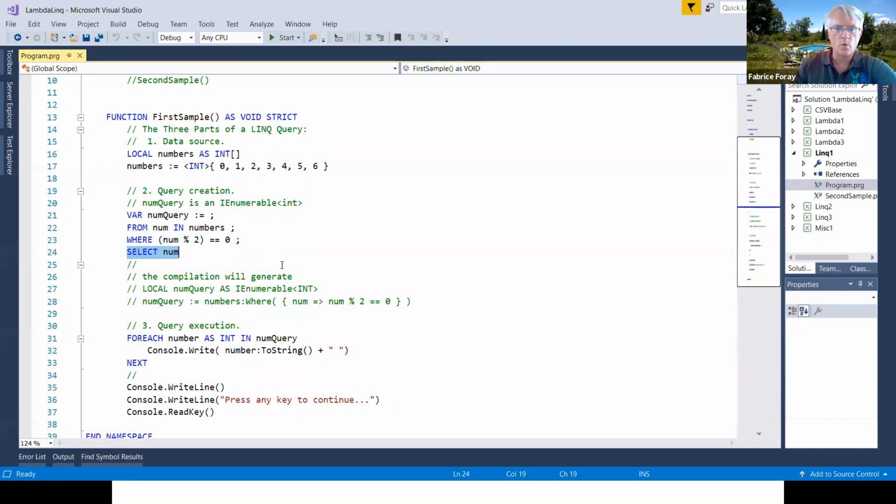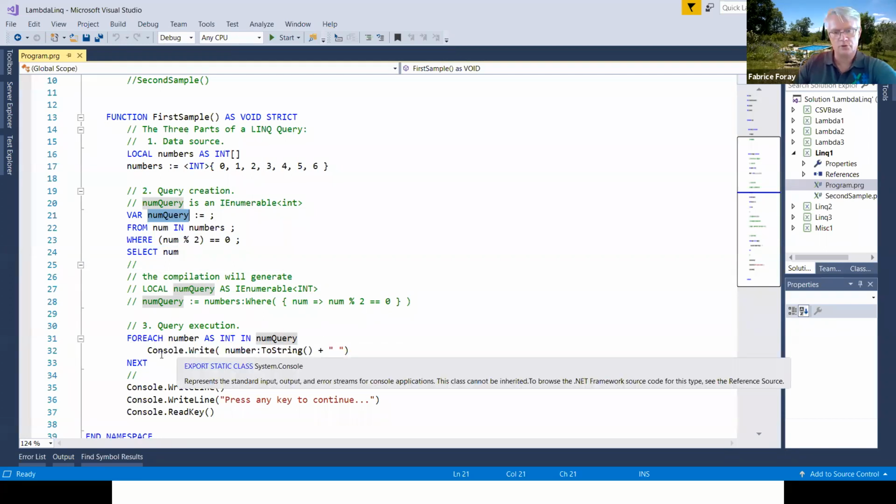So now what I can do is enumerate this collection and extract each integer inside, and use that in order to print their values.